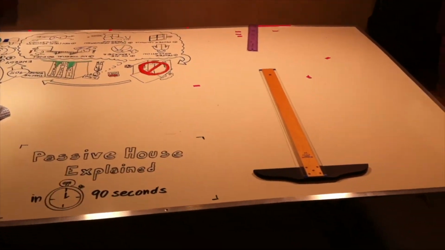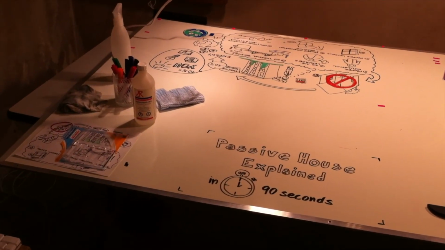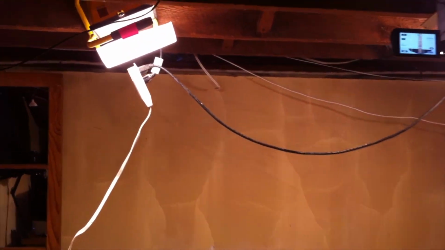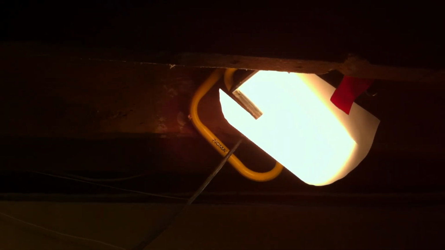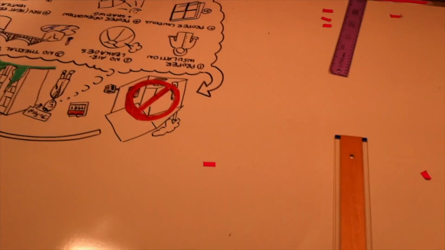I laid my whiteboard down. Obviously it makes a lot more sense to draw when it's just laying there. So I just laid it down on a big table, so I could shift it around and create these slight movement effects. And then I played around with a few lights, two 500 watt construction lights, and then I ended up just mounting the camera right here in the ceiling, and that looks right down on the whiteboard, so you can just draw around on the whiteboard.